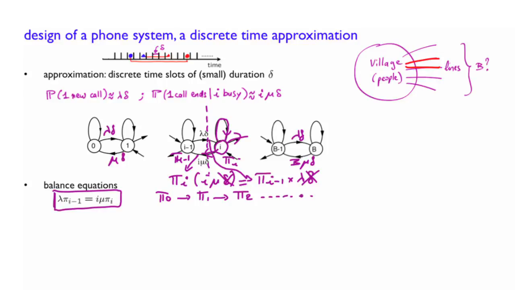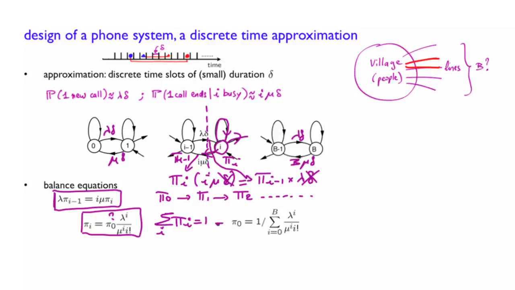And the general formula that comes out of this, after some algebra, is given by this expression, which involves pi of 0. Now, what is pi 0? Well, we can find it by using the normalization equation, the summation of pi i equals 1. You use this normalization, replace each pi i by its expression as a function of pi 0, and then we obtain this equation for pi 0. And then in turn, from this pi of 0, you can replace it in pi of i, and you obtain pi of i as a function of b, lambda, and mu.